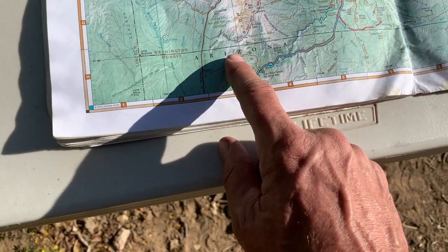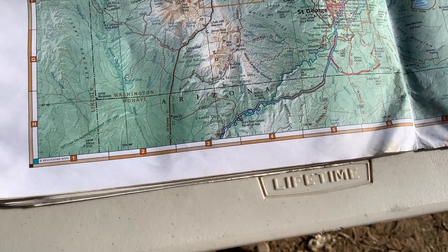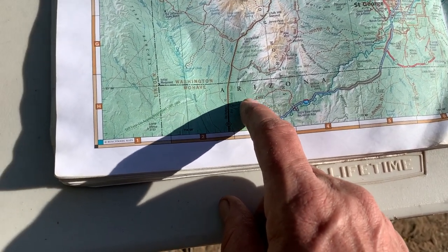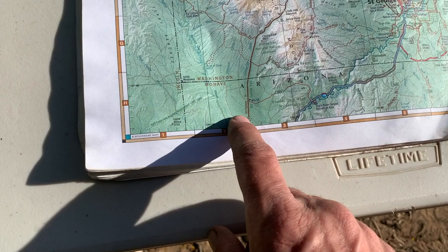And there's several wilderness areas and, you know, restricted type areas where they only allow you to do certain things. And we came down and we met a lady down in here, talked to her for a minute. She was hiking, and she hiked all this way. It was kind of amazing.